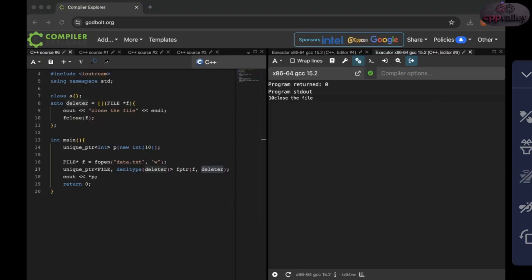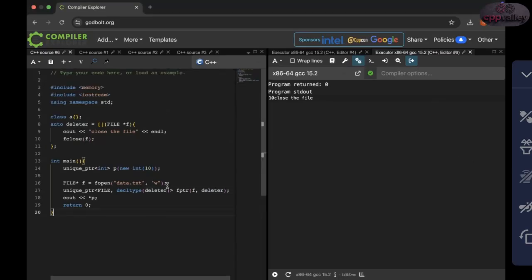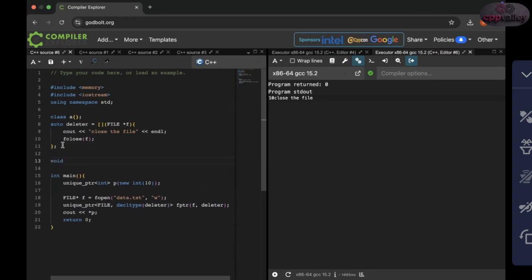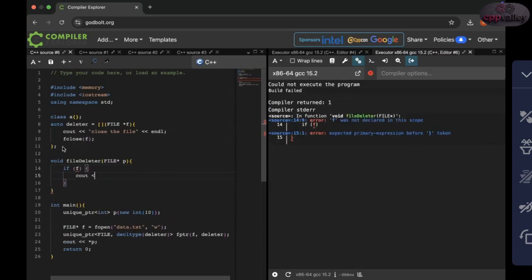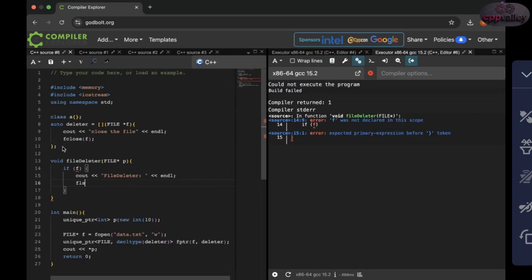Now let us also use a normal function. We'll write a function which will not return anything. It is my file deleter. It will take a file pointer, and it will check if you have a file, and if you have a file, then I will fclose the file.